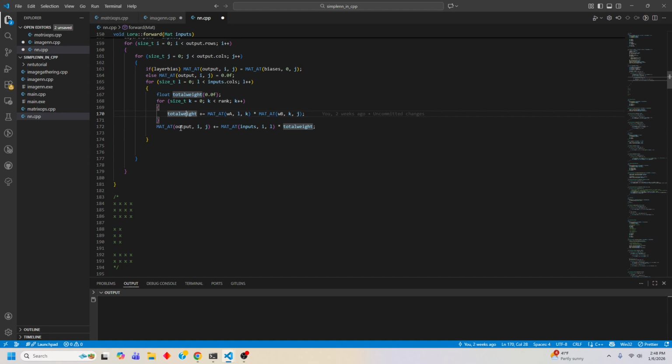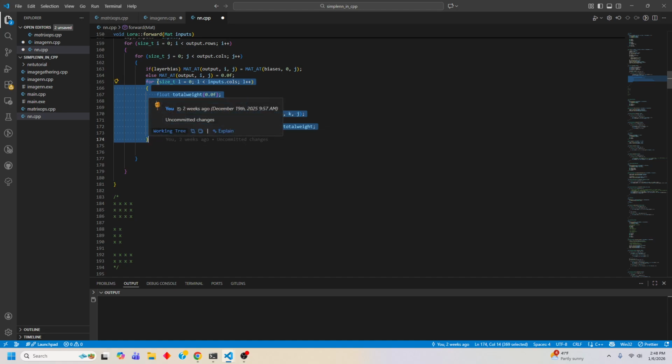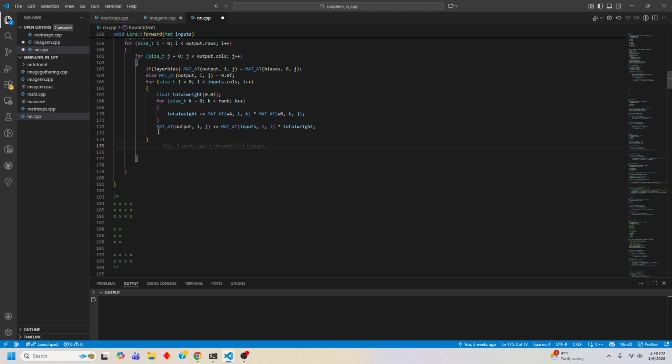Go through, create this weight value there, and then the output is doing the matrix multiplication. See, we're in this one here. That is where you do the matrix multiplication, kind of the multiply and add the inputs and the total weight values. Hopefully that makes sense.